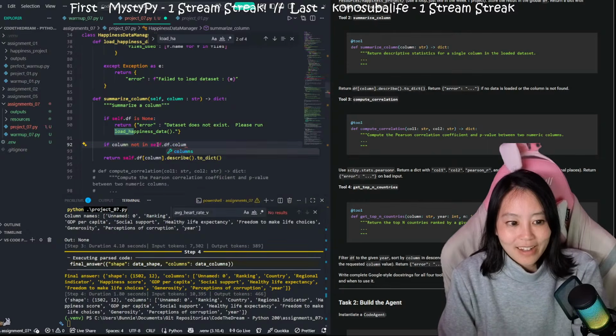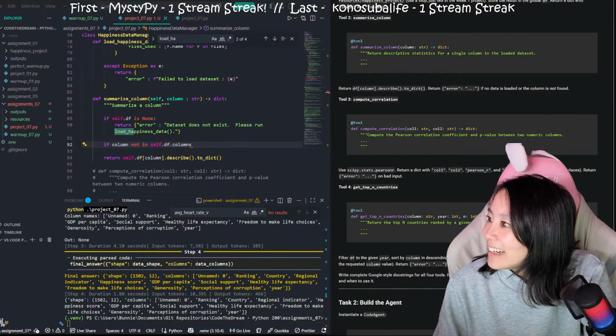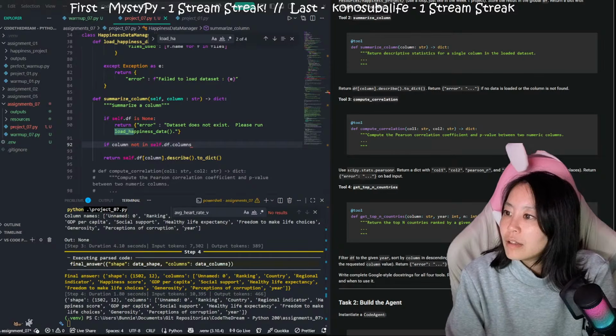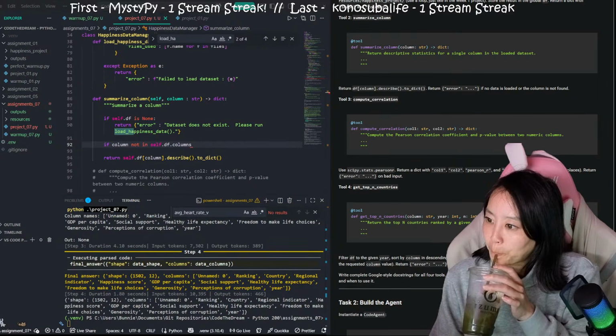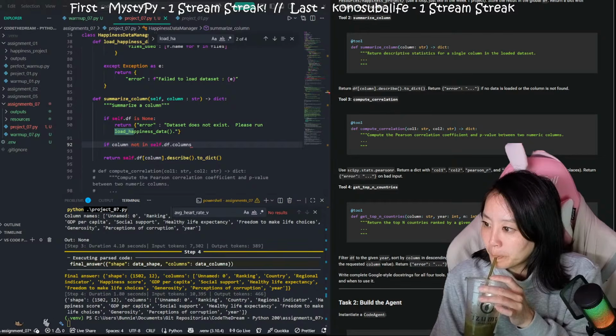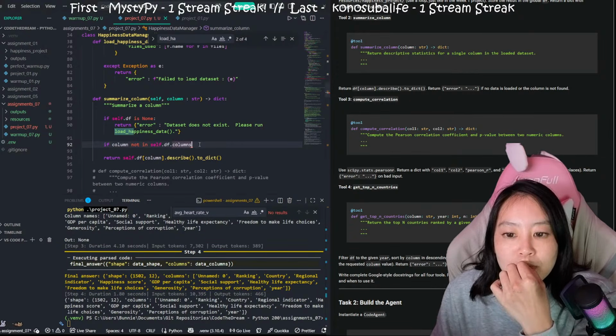It's dot columns, right? Hold on. I don't remember the syntax. Give me a second. Okay.